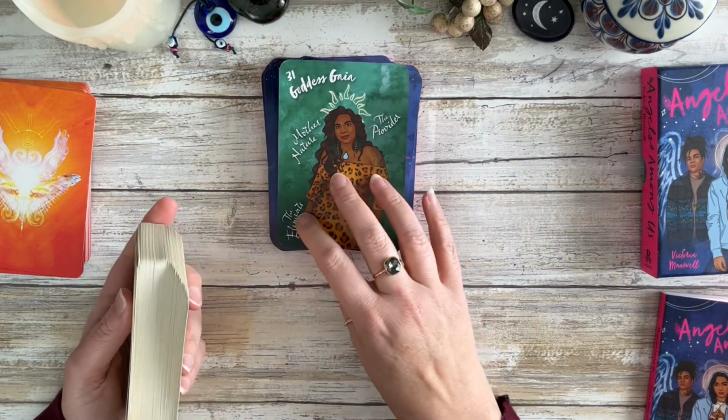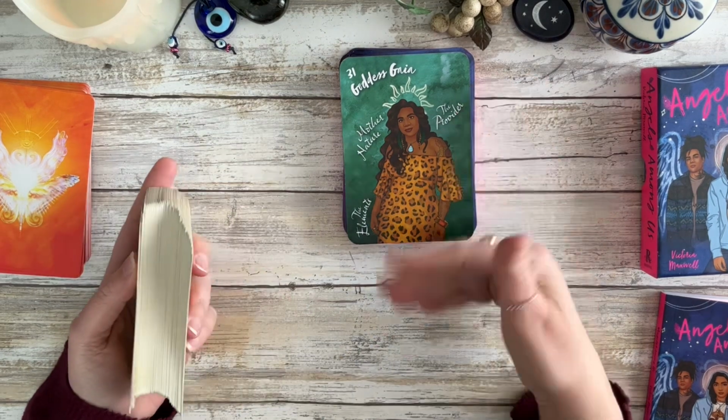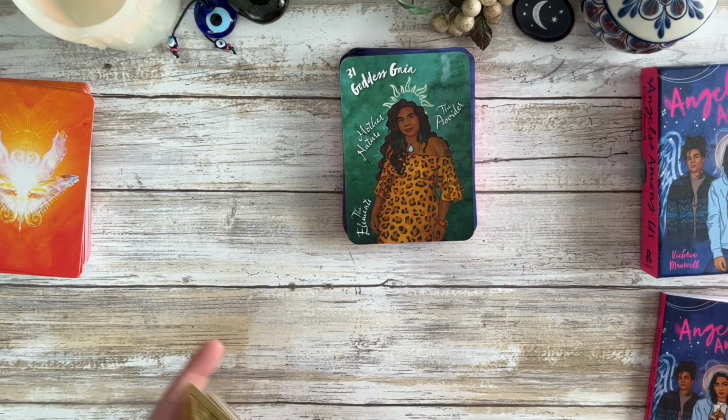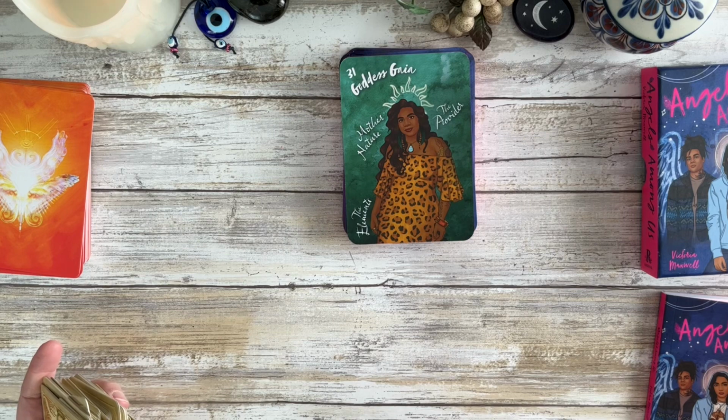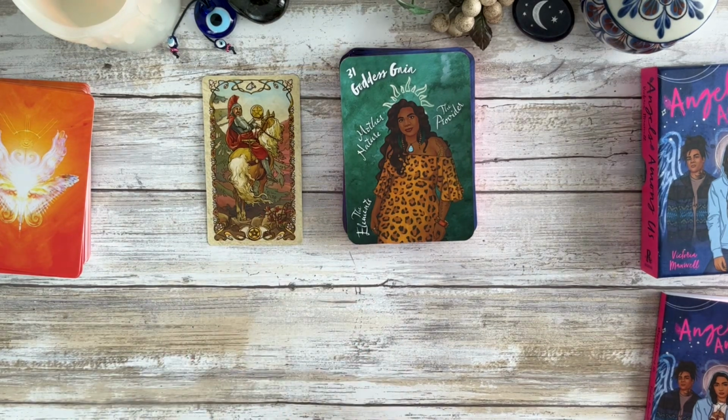For Goddess Gaia here, instead of pulling from the angel oracle, maybe I'm looking on here and I'm like, okay, I'd like to know what element I need to be working with. And so here we have the Knight of Pentacles. So I need to be working more with the earth element, which is very fitting since it's Gaia. And so how can I go about working with this element? And I would shuffle the cards, and let's see what flipped up here.